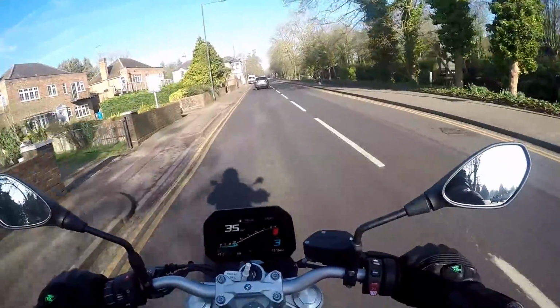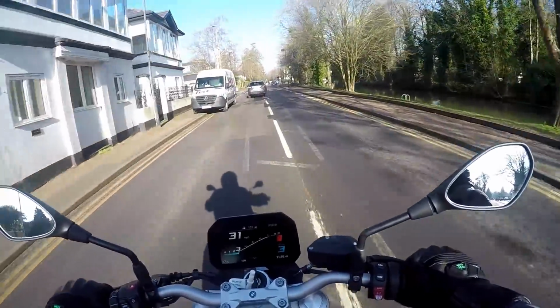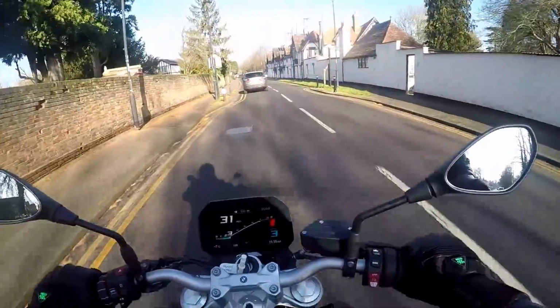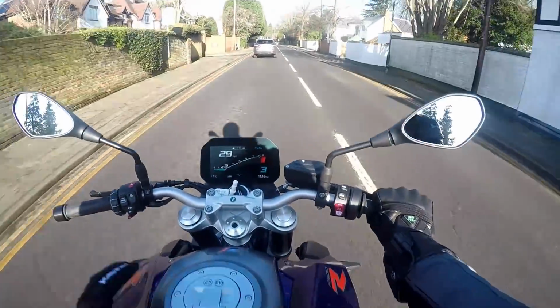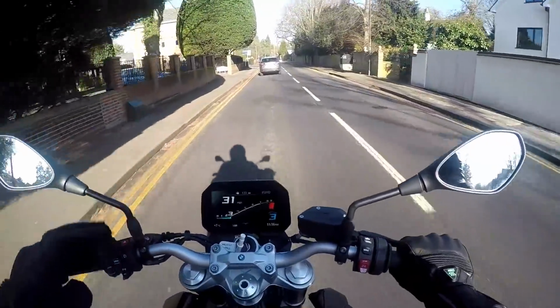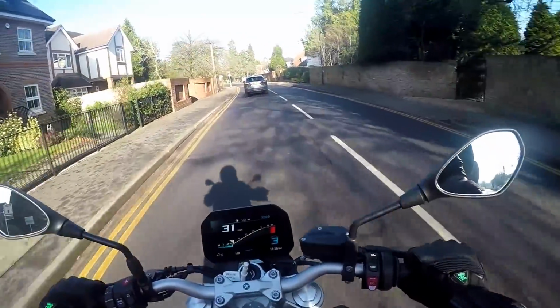My criticism of the XR was it had a very hard seat. This one, oddly, to me, feels a bit softer. I don't know why, but it's not as noticeably hard as the XR was. Feels quite wide actually, the bike, between your legs. I mean, it's a twin-cylinder bike, so you wouldn't necessarily expect that, but it feels quite a big bike when you're on it, whereas it actually looks quite small off it. You jump on it, it feels quite sizable, so it's a bit of a mystery, that.